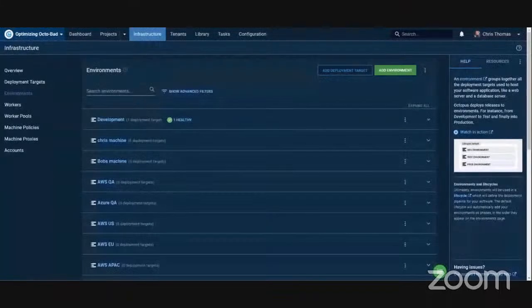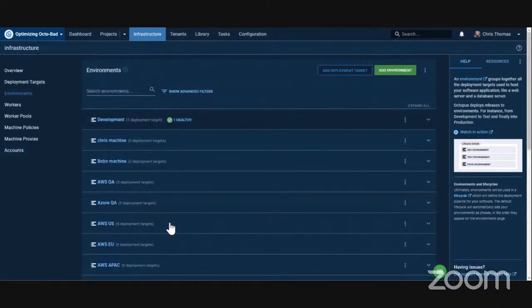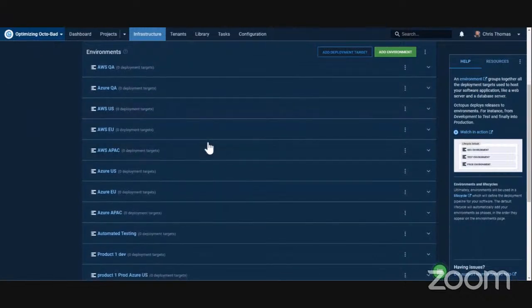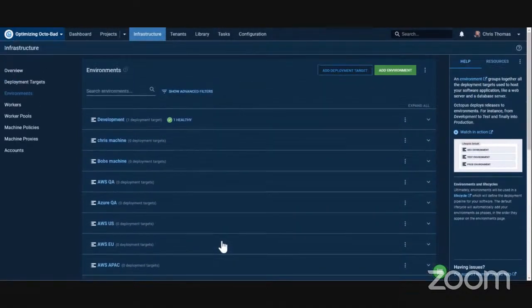All right. So one of the problems I see a lot of is lots of environments. And here we have an example of a configuration that I've seen, where we have a development environment. When they come in, the first thing they always add is development. They never need a development environment, right? The next thing they do is add one of the developer machines, and in the name it says machine, which makes it a deployment target, not an environment. And as we keep going down this list, we see a lot of redundancy and overlap, and things that aren't really an environment.